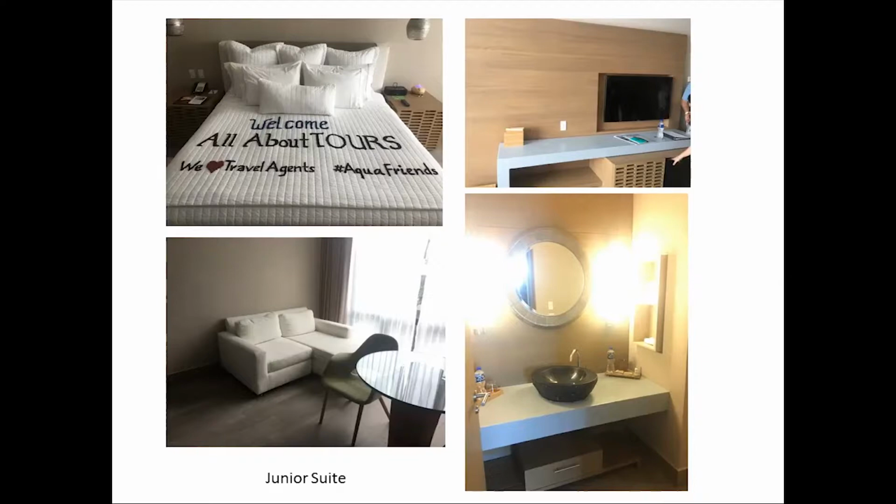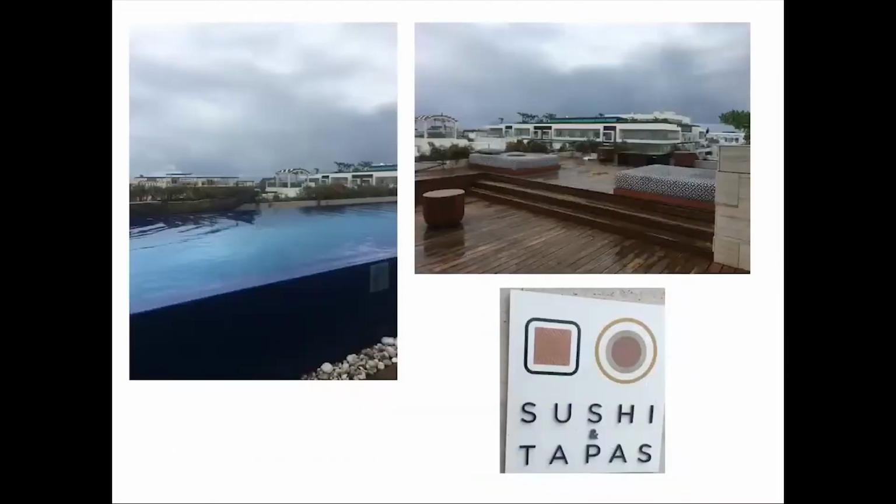Yeah. So this was a lead-in, the only rooms they have here, junior suites. They were a little smaller, but again, you had space. You know, I wouldn't take my kids here just because there's not a lot for them to do. However, great location. Bathroom was clean. It had everything you need. I like the light wood with the televisions there. It was a really nice feeling property. And their pool area was also very neat.